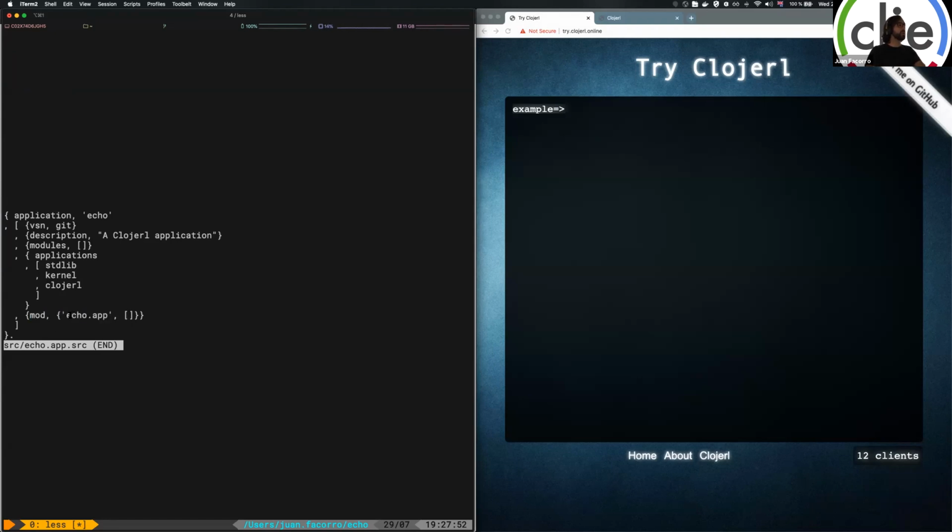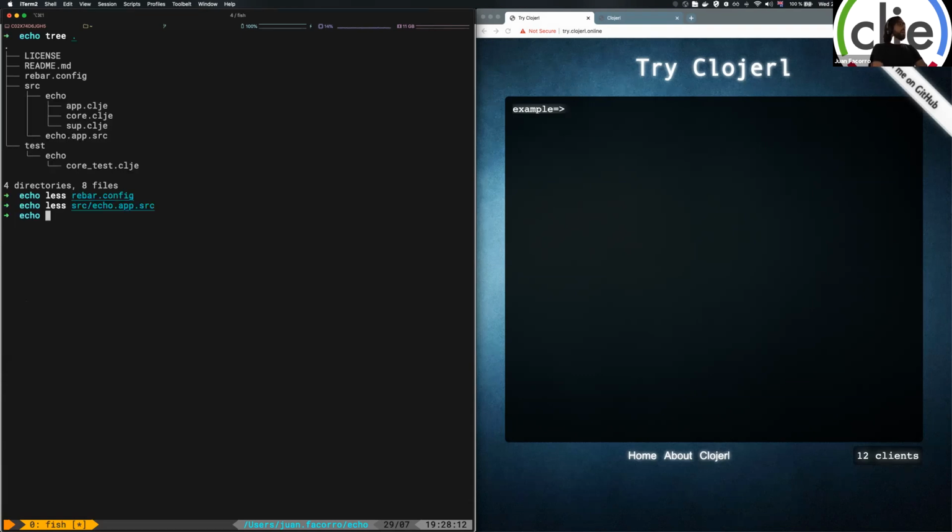As you can see here, as I said before, namespaces are mapped into modules, and the name of the namespace is just the atom of the name. And the convention is that for each dot before the last part of the name of the namespace, you create a directory, and then you get all the definitions of each namespace.